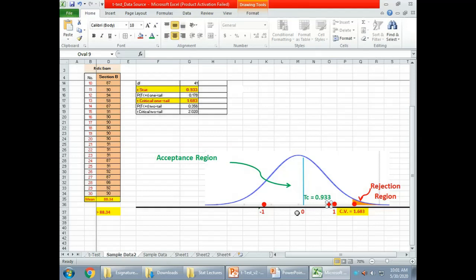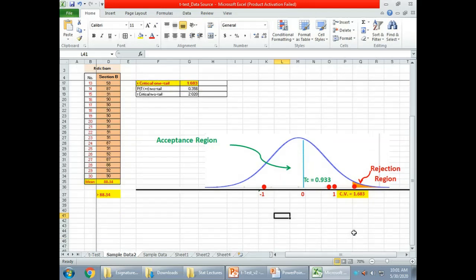Now, how do we make our conclusion? So the conclusion is, since the computed value of t, which is 0.933, falls within this acceptance region, the null hypothesis is accepted.